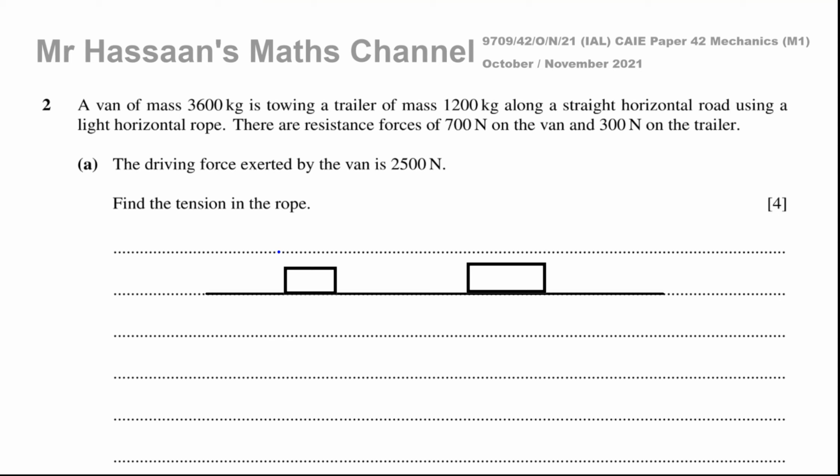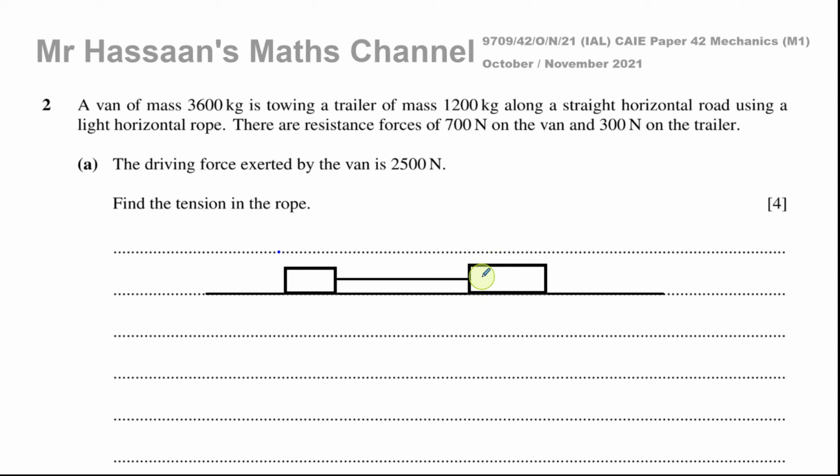A bit surprising here, they didn't mention that the rope is inextensible. If they were talking about a rod, then they wouldn't have to mention that, because a rod by definition is inextensible. This is a rope, so really they should mention it's inextensible. They just mention it's light, using a light horizontal rope. Light basically means we don't consider its mass in our calculations, and the tension all the way through the rope is going to be the same. Really, it should say inextensible, meaning that it doesn't stretch, so all the particles attached to it should have the same acceleration. I think maybe that's a bit of an oversight there.